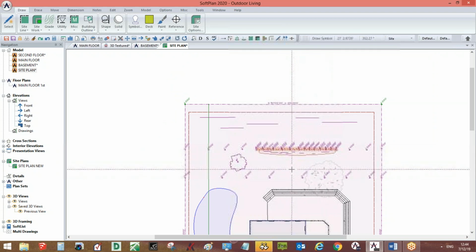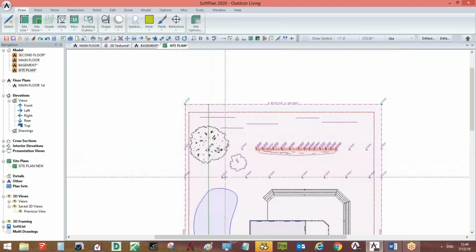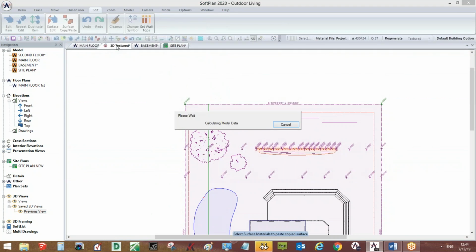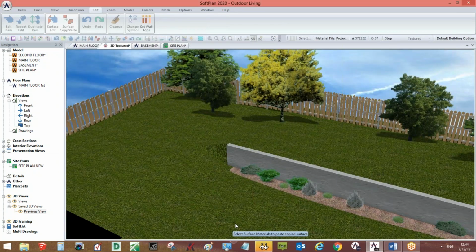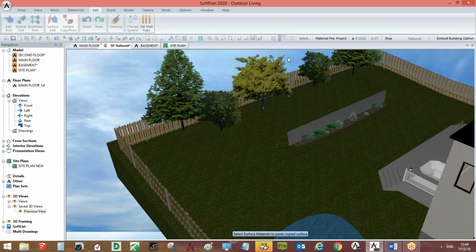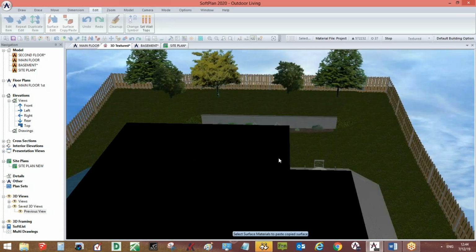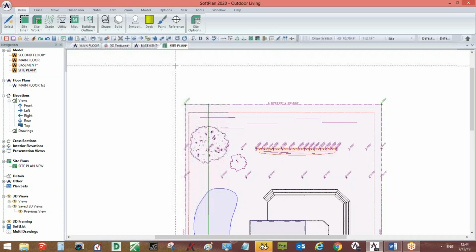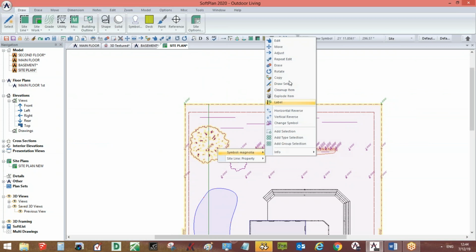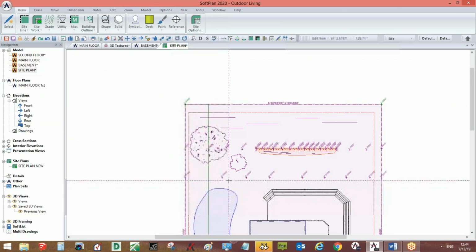The high surface count trees could contain a few thousand. And so to get an idea of how many surfaces you're getting in your 3D view, we just want to go to the 3D tab, and it'll just take a second here. And we want to look up here. So right now we have about 500,000 surfaces here. Let's go back to the site plan, make sure that these are set to, well, let's set them to ground, yeah.